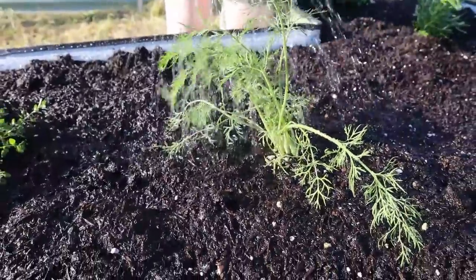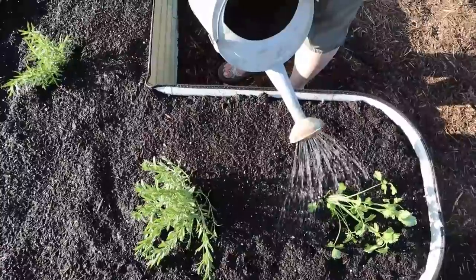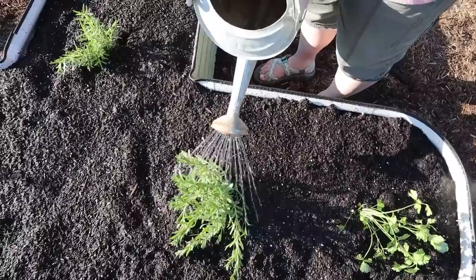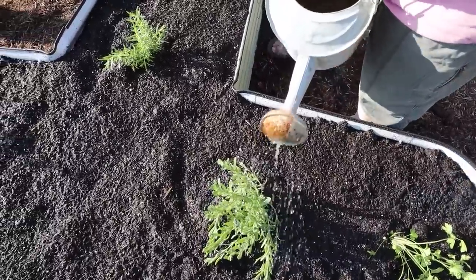After spending hours putting the bed together, leveling it, filling it up, it only took a few minutes to plant the plants, but that was the fun part.